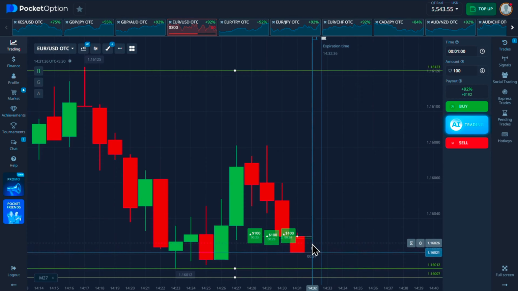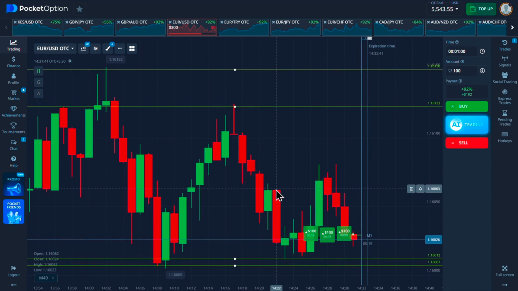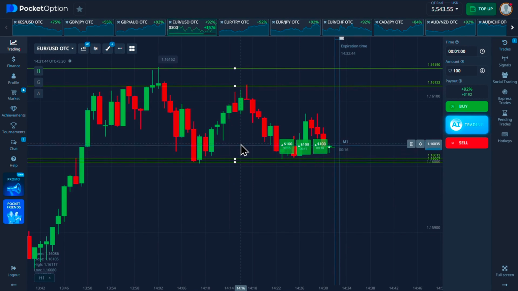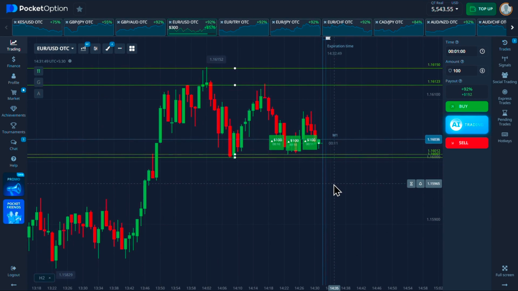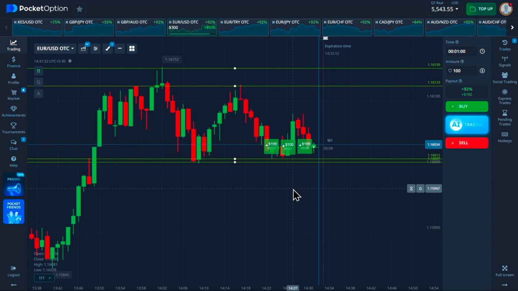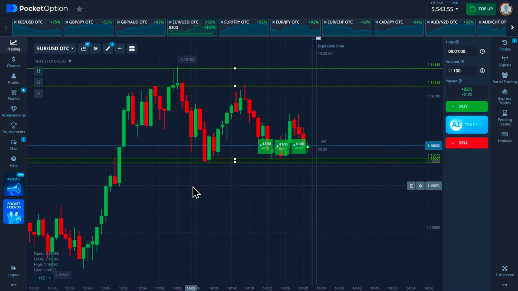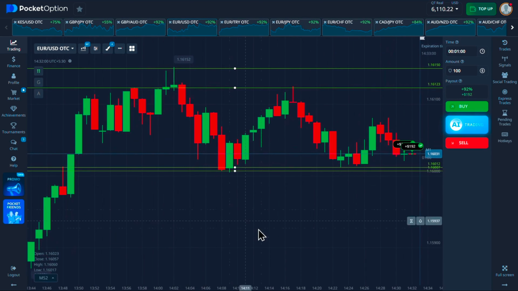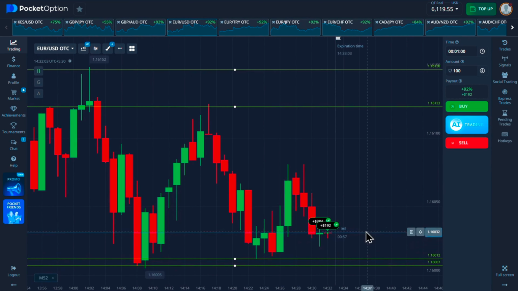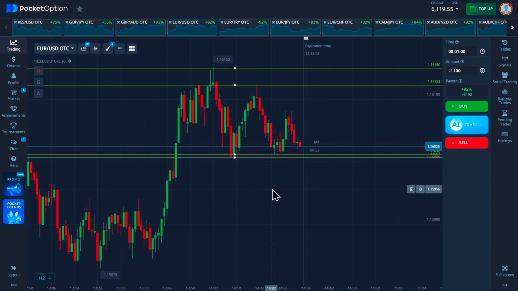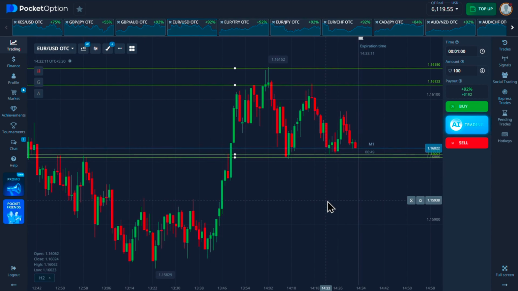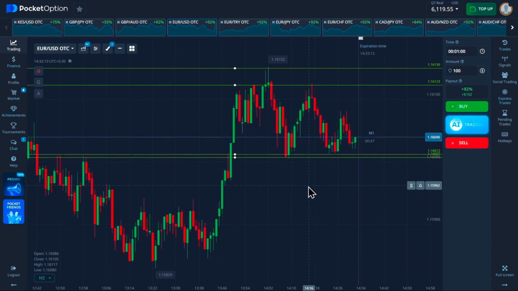If the market changes here, if buyers come in, then the market can go up. There is a chance that buyers might come in here, and maybe the buyers have already entered here, and in 9 seconds our trade will win. Let's wait, okay? I hope you have understood, alright? Our martingale has also been successful here. So that's it. Support and resistance is very easy. You can also understand it well and take trades, and your trades can win too.